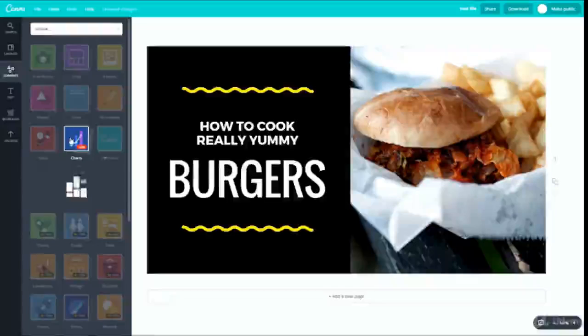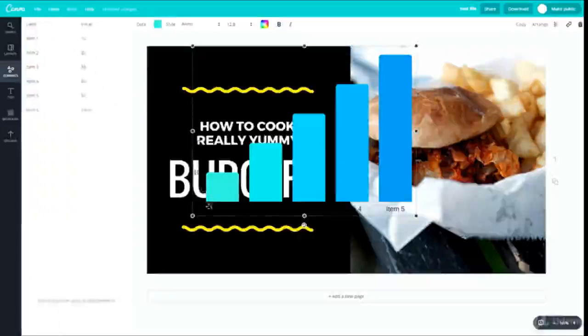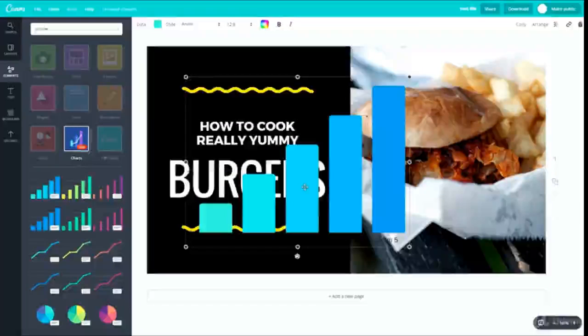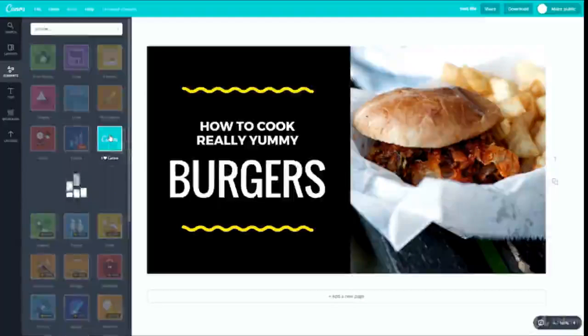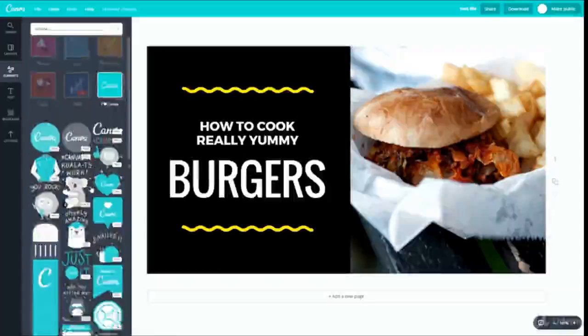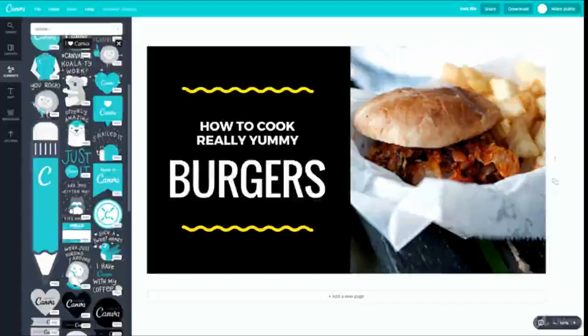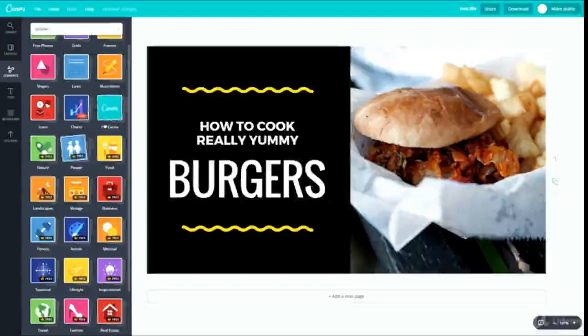And then there's charts. These are charts that you can put in and actually put data in. So as you can see, you can edit all of the data inside it, wherever you want to edit it. But I'm just going to delete that as I do not need a chart. And then we have I Heart Canva, which is just where Canva has all of their own little images that they've made, which is fantastic. They're nice images, and that's really for advertising Canva, and just showing your support really. So that's cool. And then these are all the Pro ones, so I'm not going to go through them.